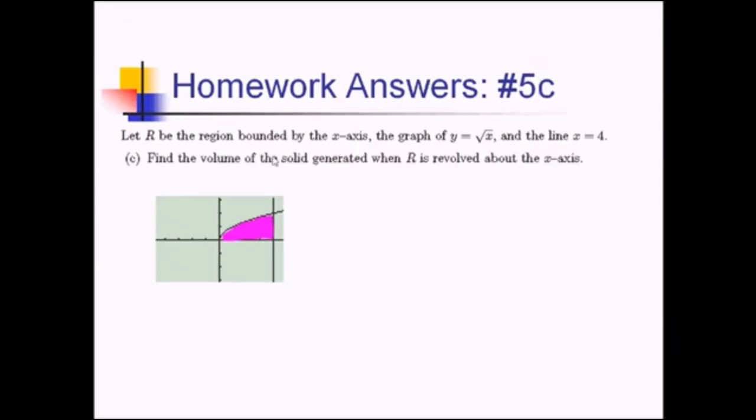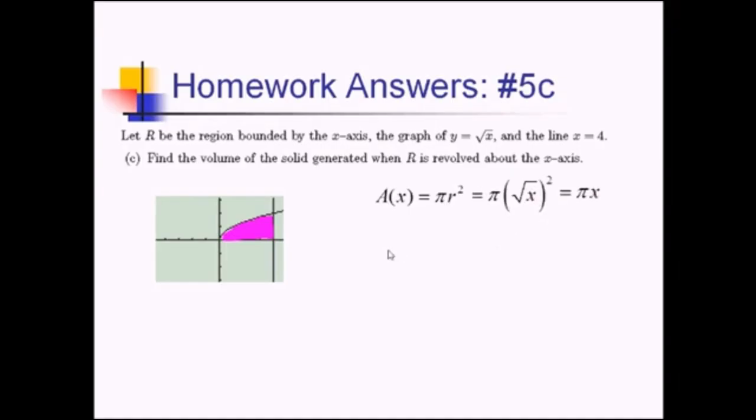For this problem, I want to find the volume of the solid generated when R is revolved around the x-axis. Since this whole area, region here, is flush against the axis, there's no spaces in between my area and my axis of revolution, I can use disks on this one. So my cross-section area is just going to be pi r squared. And the radius is just the distance between my axis and my function here. So that's just going to be the square root of x that I'm squaring and multiplying by pi.